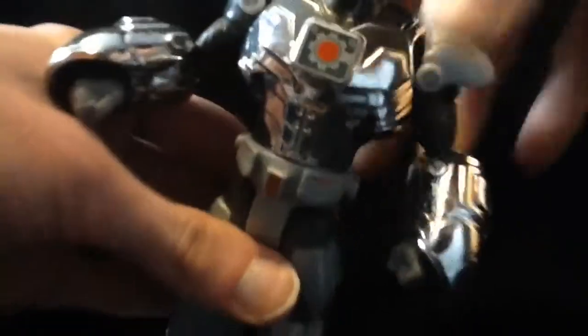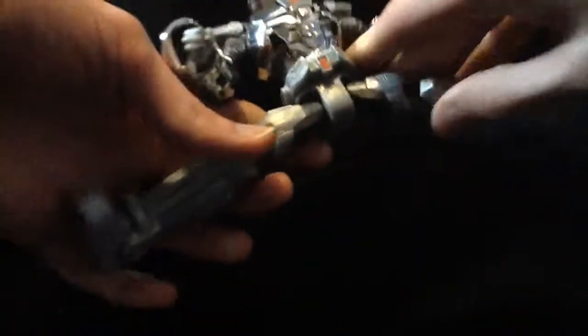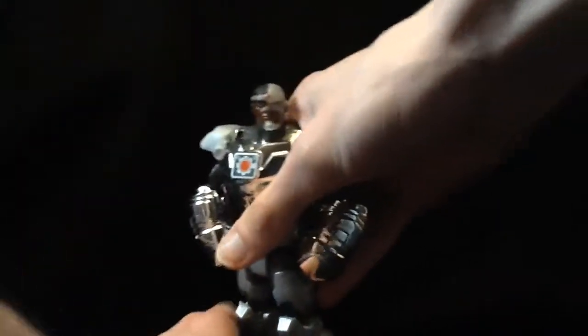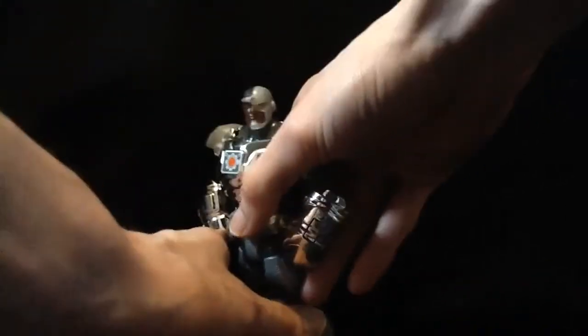But he does have a waist swivel. I will say the Cyborg decals applied nicely. His hips are on T-joints. The side's a little stuck, but they do move out. He moves forward and back. There's a single hinge in the knee, and he has a hinge in the foot. So his legs look rather cheap compared to this part. I mean, he feels kind of cheap, I'm not gonna lie, but he's not a bad figure. I do like him a lot. He just feels kind of cheap, and that's why he was probably only worth the $12-something my father got him for.